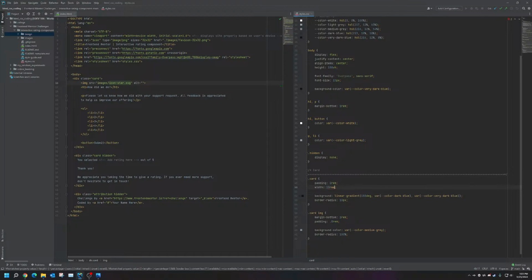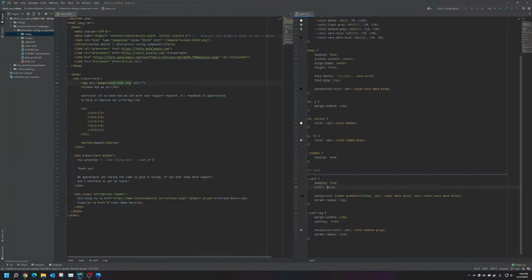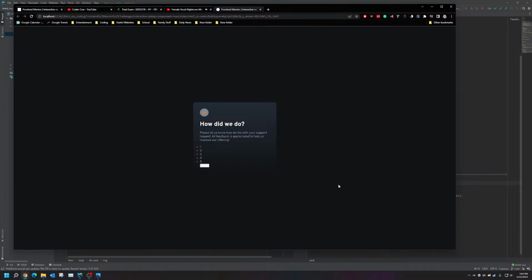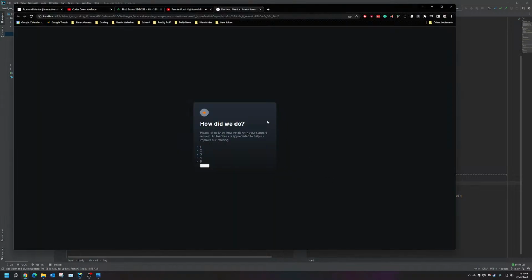How's 10 rem and 160 pixels? Oh, okay, never mind. Let's make that 20. Alright, so 21 rem is the... Okay, no problem.